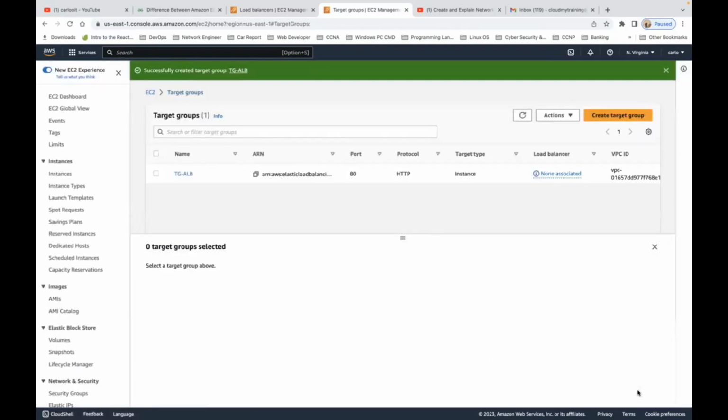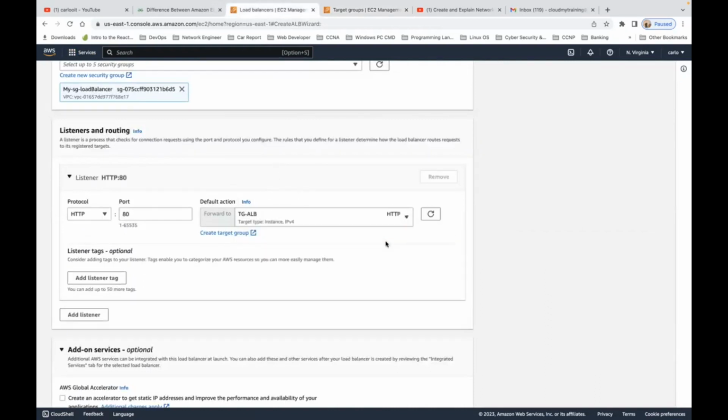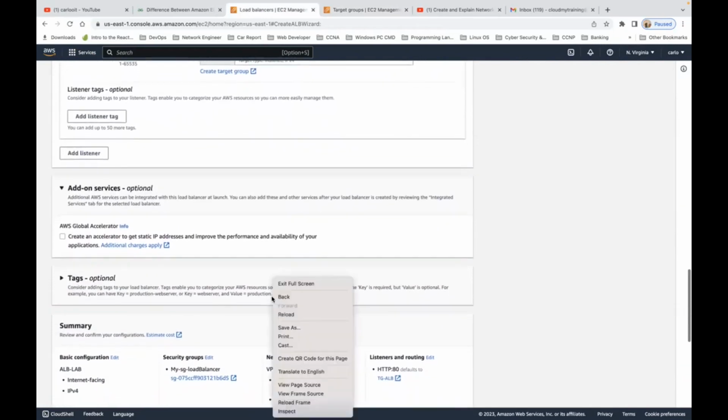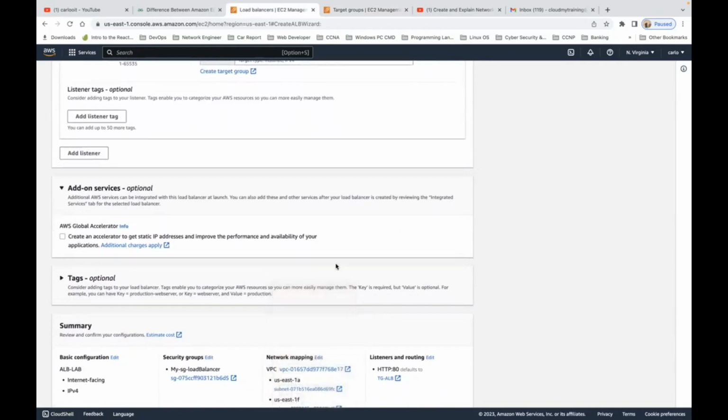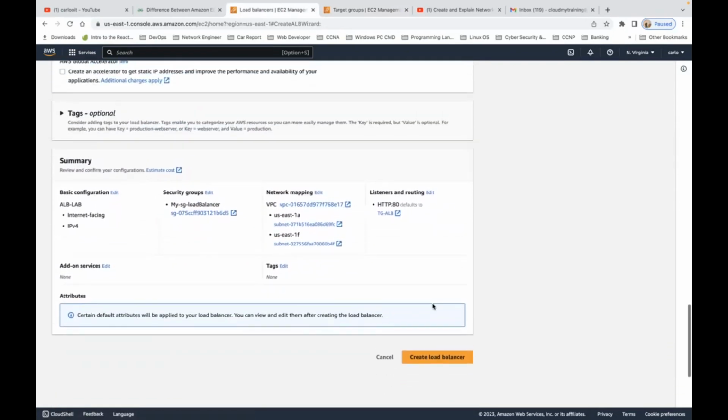Okay, now my target group is being created. I need to go back here, refresh, and go to my target group and scroll down. Everything looks okay. I will leave everything else as default. I'm going to go create.